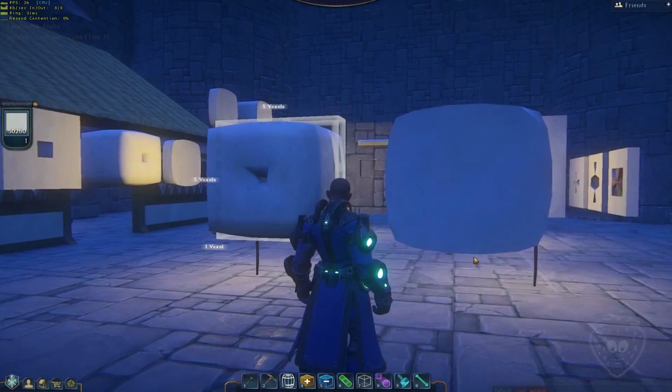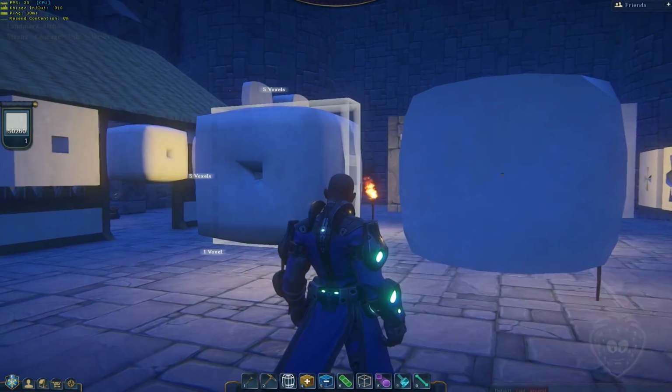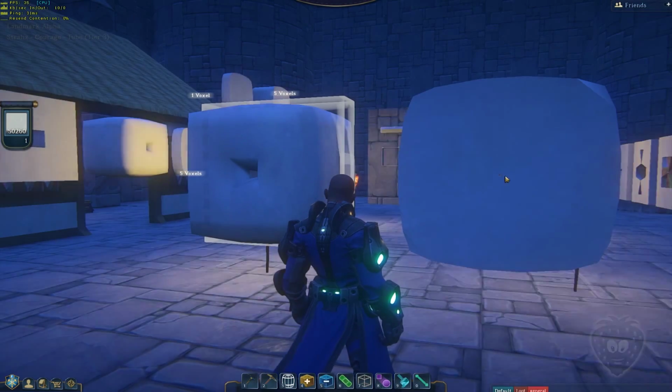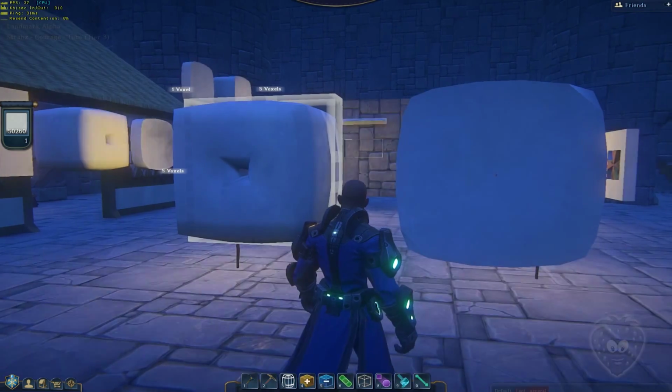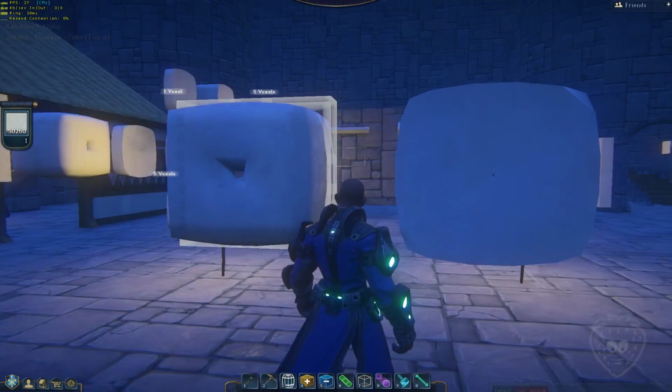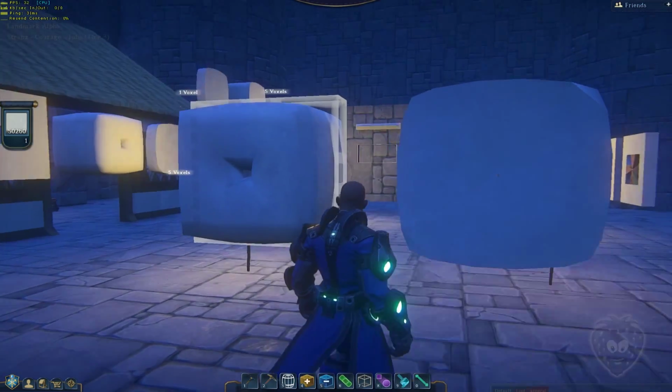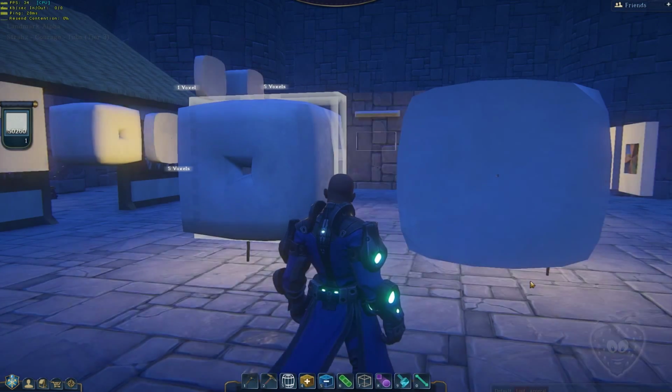Now, it may be a little difficult to see, but you can see this super tiny micro voxel is pretty much a hole right here in the middle. And that's basically what an anti-voxel is. And there's all sorts of tricks we can do with this. So now that we've got this shape, let's go ahead and see what we can do with it.